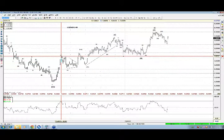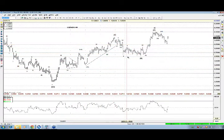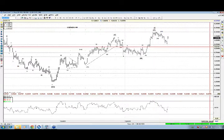What you got? 1 swing, 2 swing, 3 swing. You got a 4, you got a 5. But it's corrective because the high is the high here. You see how you don't get divergency when it's corrective? You're never going to get divergency when it's corrective. That's been my whole point all over. When you are in a corrective move, you don't get divergency.